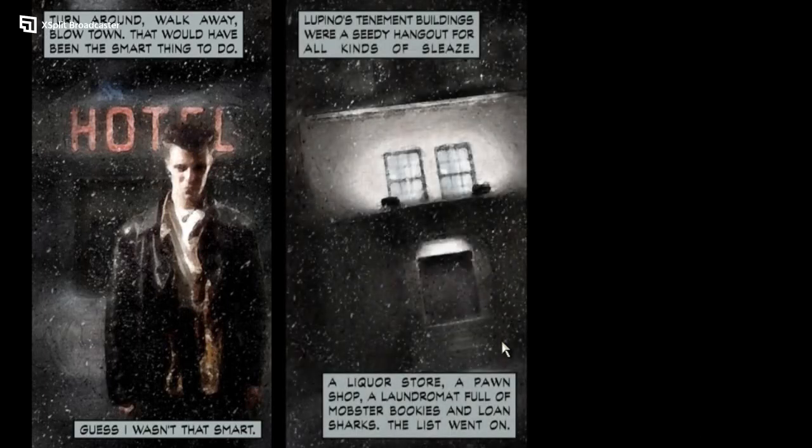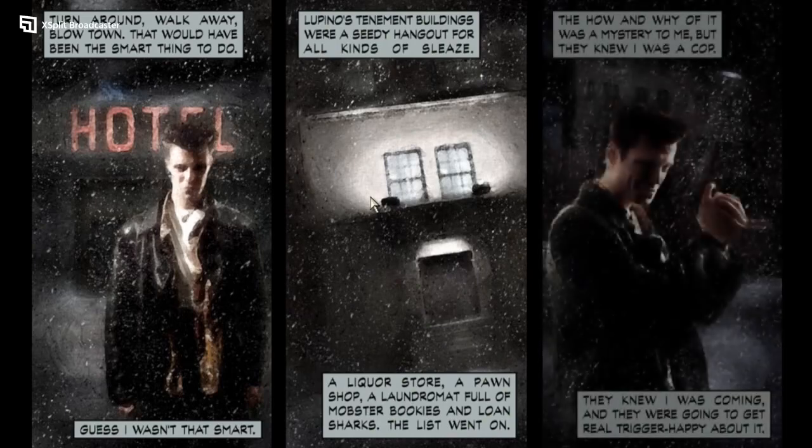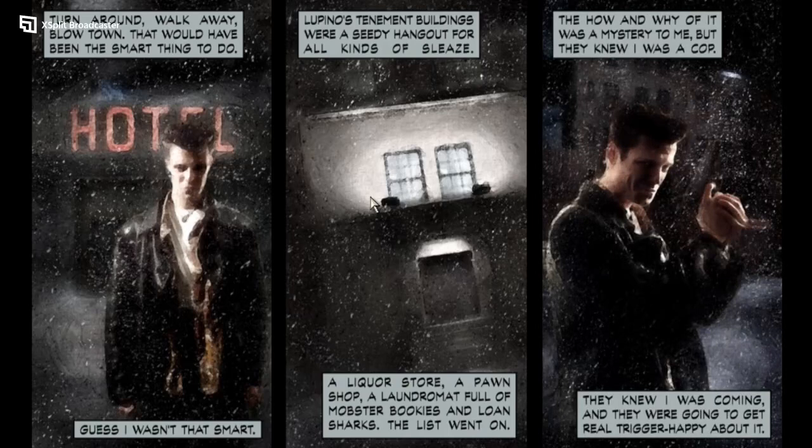Turn around, walk away, blow town. That would have been the smart thing to do. Guess I wasn't that smart. Lupino's tenement buildings were a seedy hangout for all kinds of sleaze. A liquor store, a pawn shop, a laundromat full of mobster bookies and loan sharks. The list went on. The how and why of it was a mystery to me, but they knew I was a cop. They knew I was coming, and they were going to get real trigger happy about it.